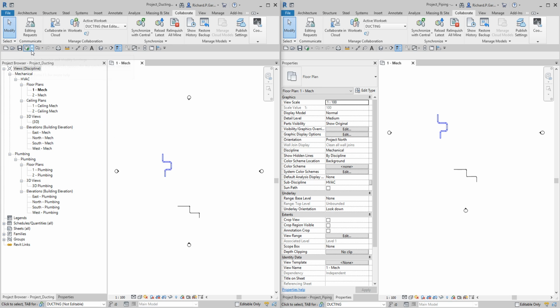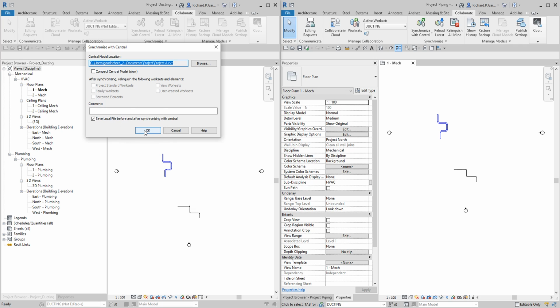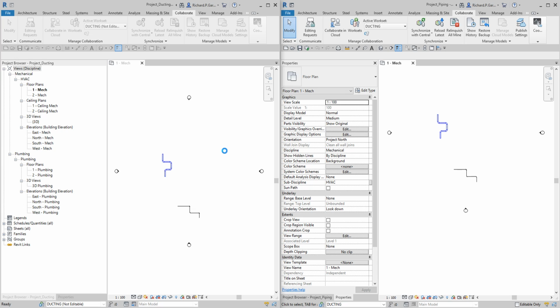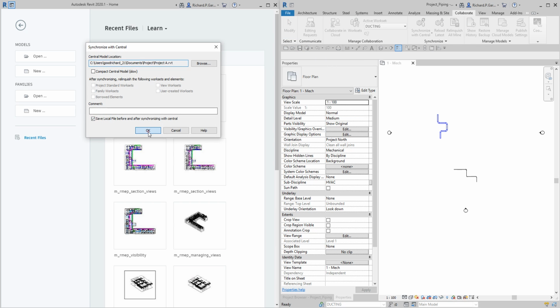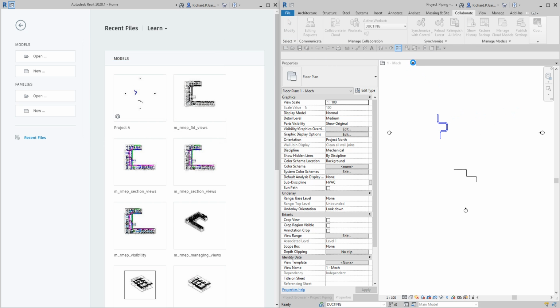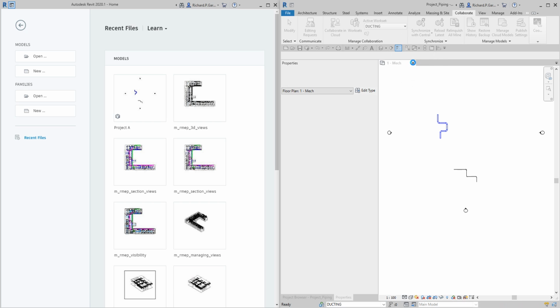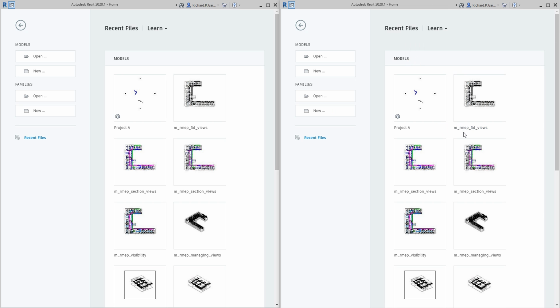Once you're done, after you synchronize it, by the way, there is a shortcut here as well. You can click that. You can just select OK. Because when synchronizing, you are also saving a local file. So you can always open the local file because it's already updated. So after you synchronize that, you can now close that file. Same with this. So you just synchronize any changes and then you can now close the file. So that's how you do it.